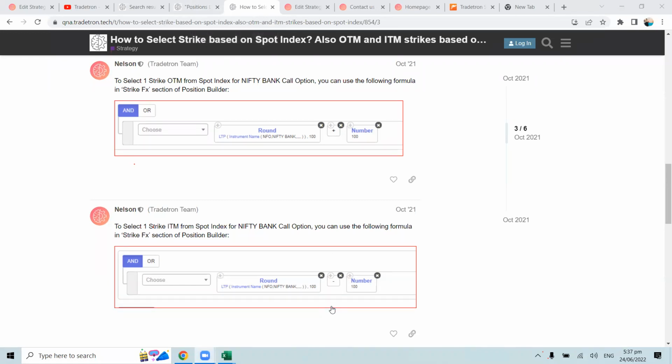Not able to see runtime data during execution. So you will have to write to support, sir. It will be strategy specific, and we will be able to check the logs and accordingly help you out. So yeah, we are done for today. We are done with the time. I hope this was useful.